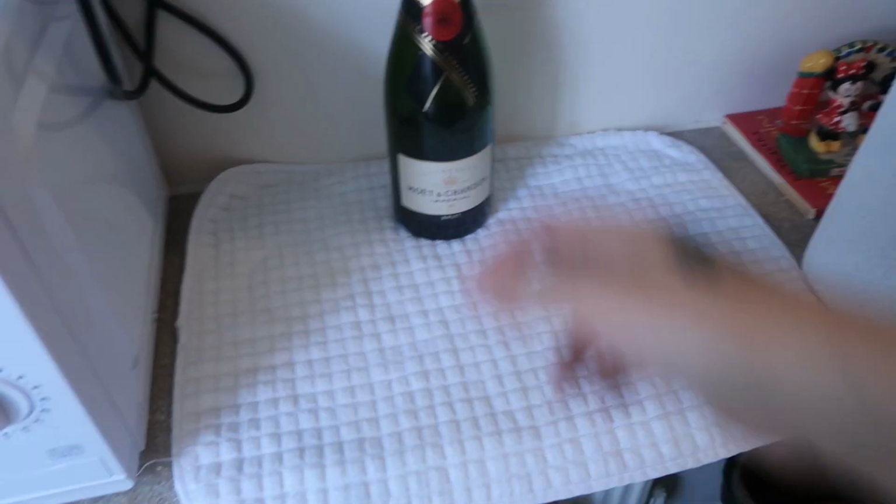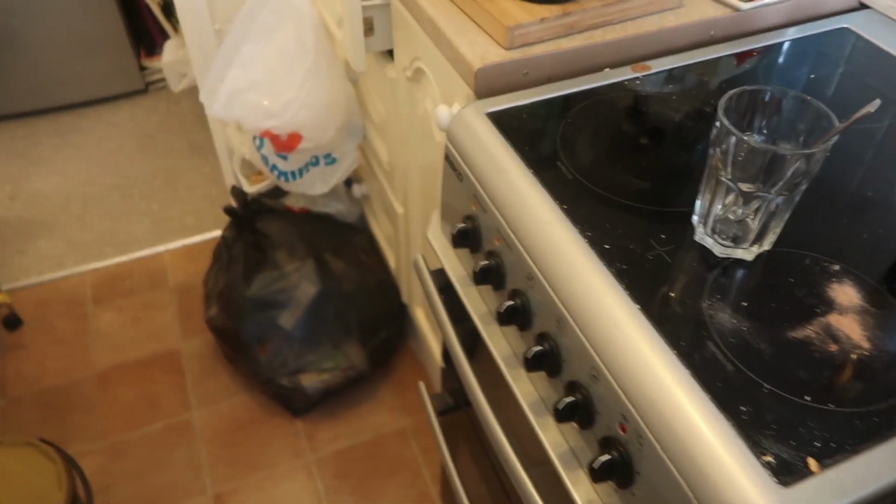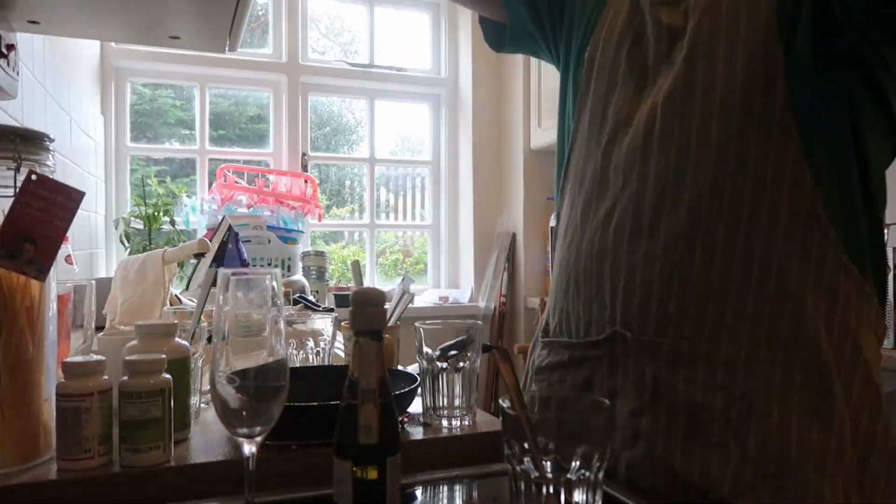Anyway, we've got plans out the arse for today. First of which, I'm going to tell you this to just get it done. This is the most satisfying room of the flat, the kitchen, because it gets messy very quickly. I think we saved the bottle of champers that we drank, the wedding champers, let's get it out of the road. Because it gets so messy so quick, but it gets so tidy so quick. If I just do the washing up, take the bins out, it's going to be looking banging, so let's crack on and do it.